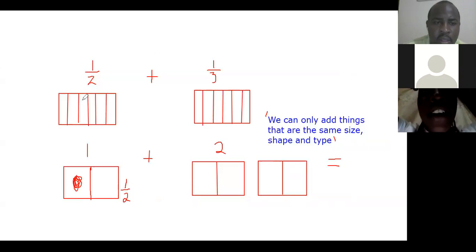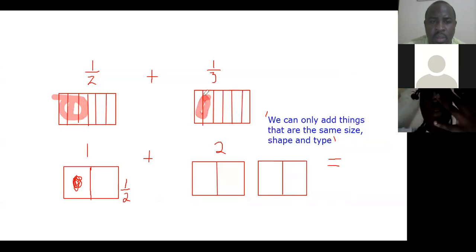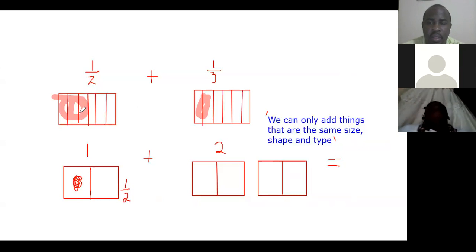Yeah. So you divided it into more parts, sir. How many parts? What kind of parts did I divide it into? You divided it into 4 more parts, sir. Is it 4? Look at my half. No, sir. I divided it into 3, right? Yes, sir. Okay, so my half is divided into 3. Good?